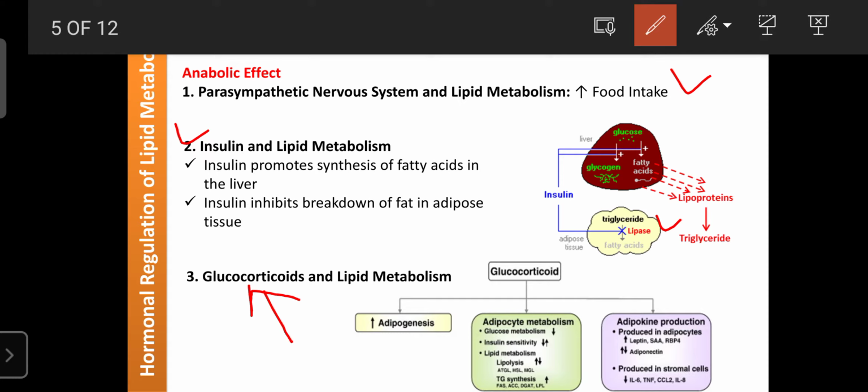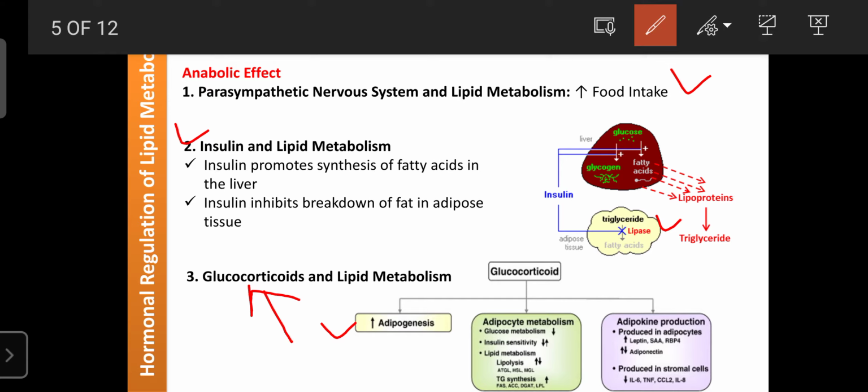But glucocorticoids are also involved in lipid metabolism. Regarding lipid metabolism, glucocorticoids can enhance adipogenesis, that is the synthesis of triglycerides in the lipids. The excess free fatty acids can convert into triglyceride in the adipose tissues. That is the work of the glucocorticoids. But in acute conditions, glucocorticoids enhance beta oxidation and can decrease the deposition of lipid.